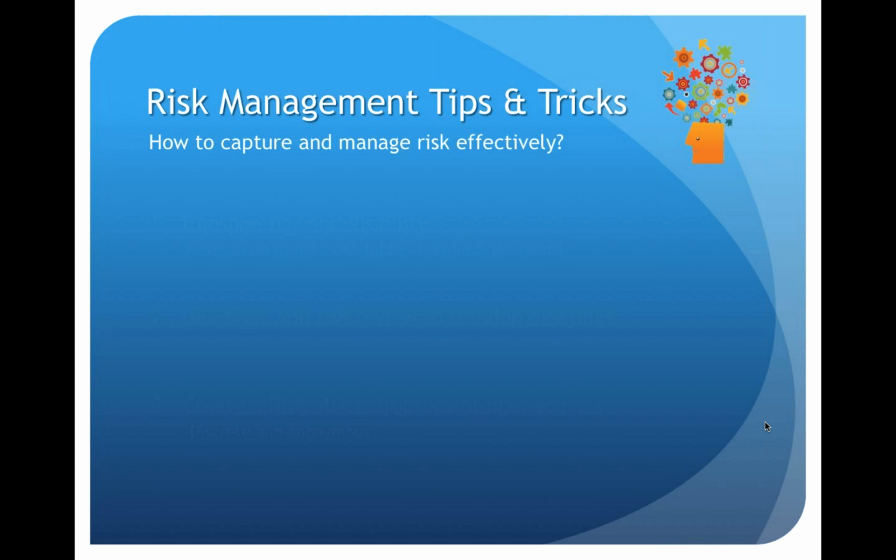It should not be a state secret or a management secret. You should make sure to share it with everyone on the team. Risks are important. They actually affect every one of us in the project. So make sure to have an up-to-date risk table. If you have a project dashboard, an online project dashboard, a kitchen monitor, something like that, have a page for your risks. You don't need to have all of them. Have only the important ones, but make sure that everyone's aware of what might go wrong in the project, so that everyone can contribute to prevent it. Now, if you're working on agile teams, something that works very nicely: talk about risk during your daily stand-up meetings.